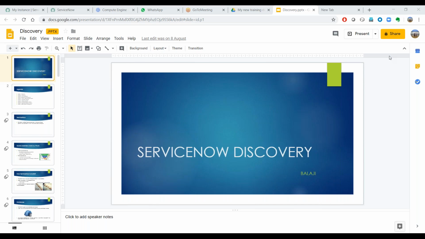So why discovery first? In order to create a service map, we need a consistent CMDB. How do we get a consistent CMDB? It's with the help of ServiceNow discovery. It's not written on a stone tablet that we only have to use ServiceNow discovery. There are abundant tools in the outside market that can already do this work. All we need is a consistent CMDB. One of the ways we can do that is using ServiceNow discovery.